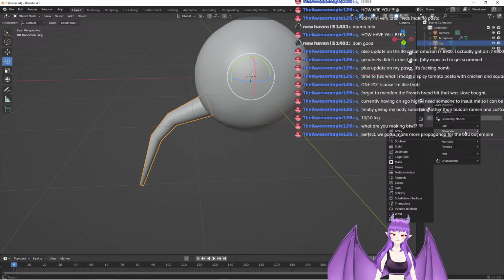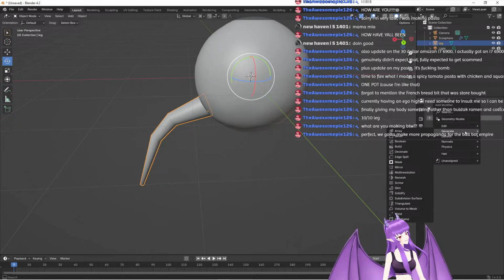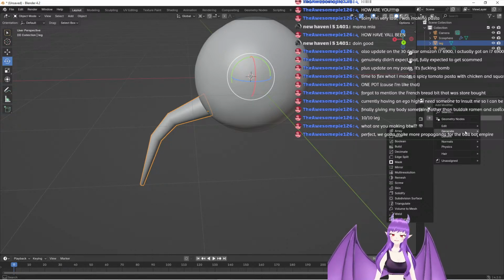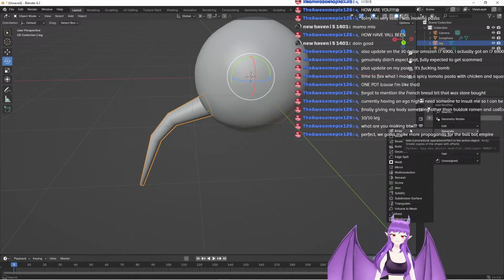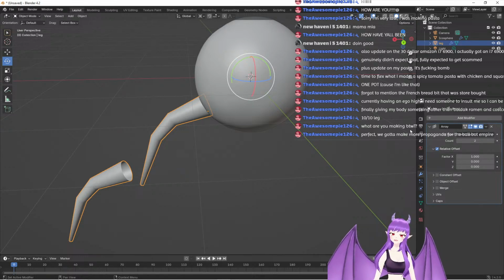Generate. Gonna have, yeah, exactly. Got mirror. I want. Is it screw? No. We've got an array. That's it. We're going to use object offset.